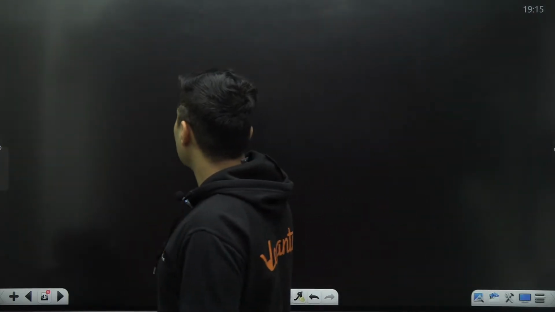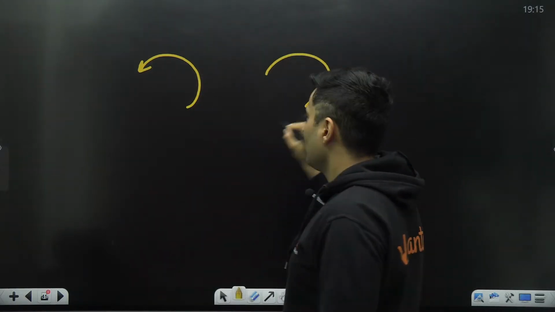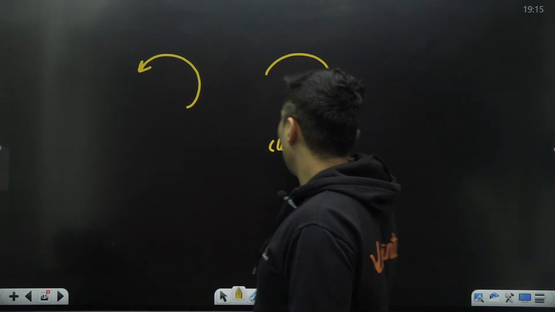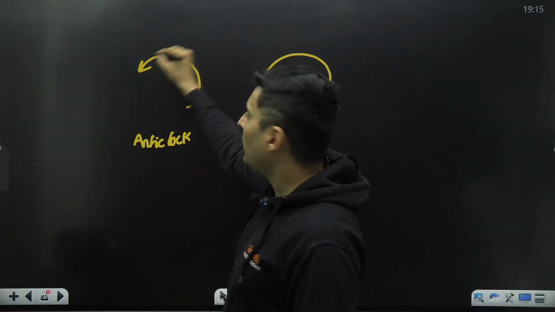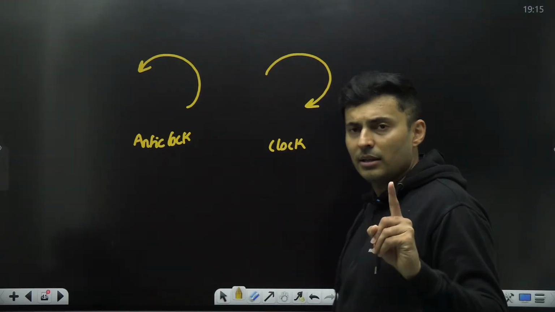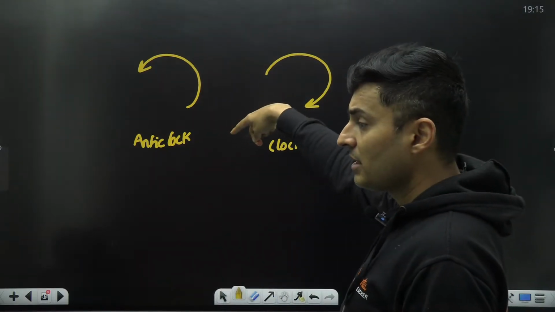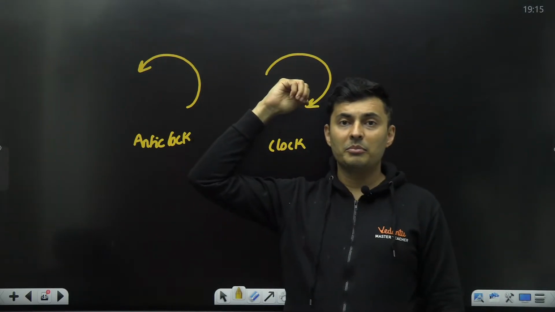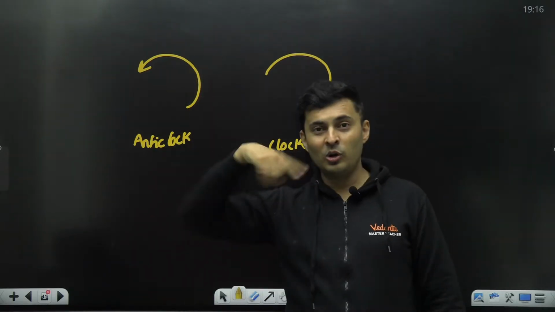you need a straight line to get the direction. For example, if I tell you something is rotating anti-clockwise, next time it is rotating clockwise. For you, this is clock. For you, this is anti-clock. I cannot draw a round thing as a vector quantity, number one. Number two, for you this might be clockwise, this will be anti-clockwise. But for the person behind the board, this might be anti-clockwise, this will be clockwise for him.